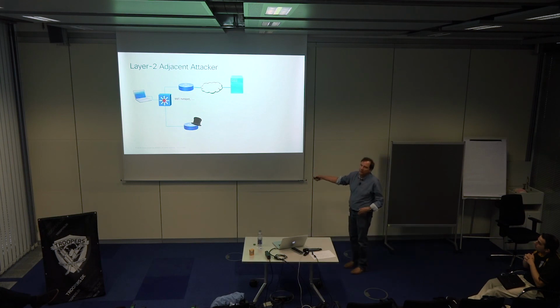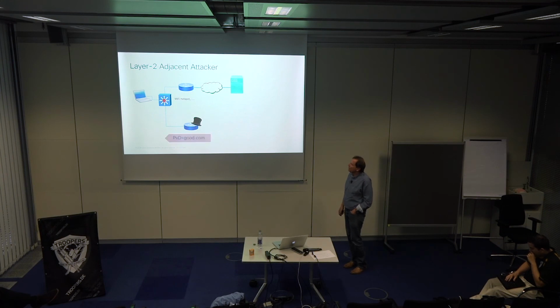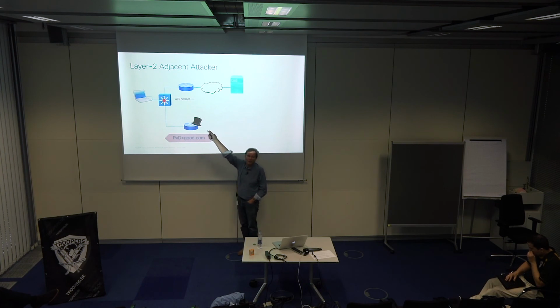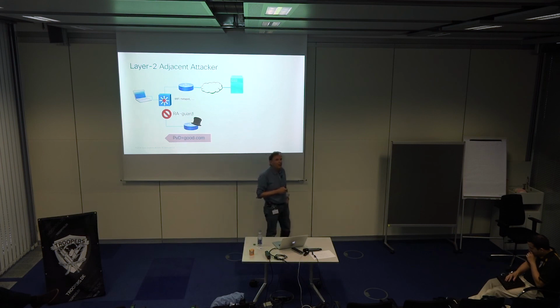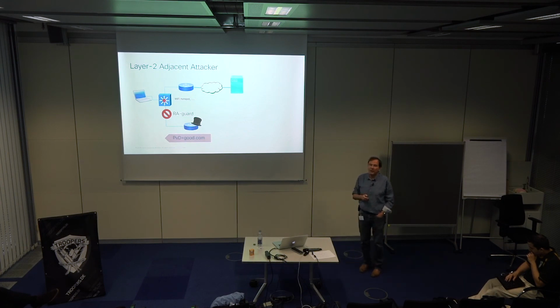Obviously, you have seen the black hat, right? It's a bad guy. We have here a Wi-Fi access point or a shared switch. This is the naive victim, this is the bad guy, and the rest of the network is unchanged. Obviously, when you are in a Starbucks or any kind of open hotspot, the bad guy can advertise a PVD containing good.com. In this case, it's easy, right? We are in 2018. I would assume that all switches and all access points can implement RA guard and drop the RA. Easy.